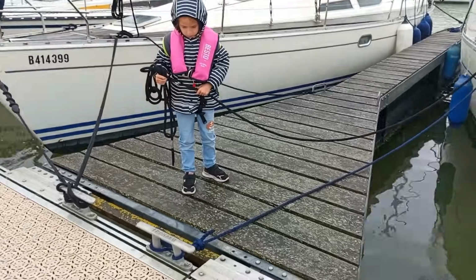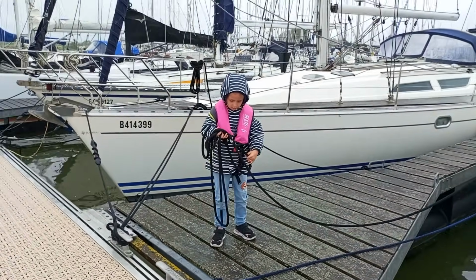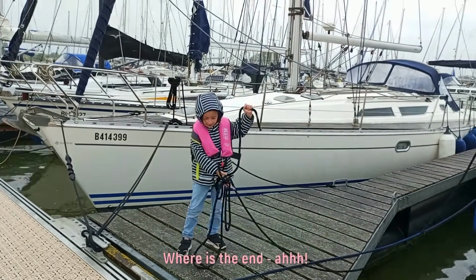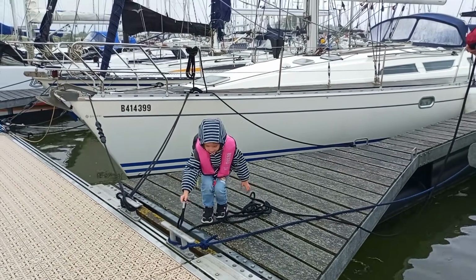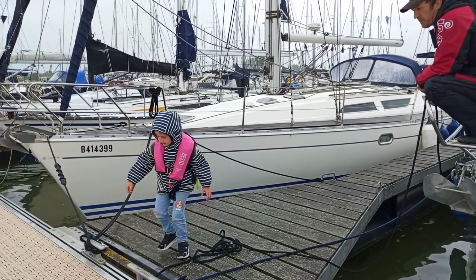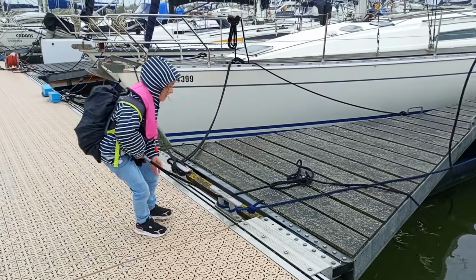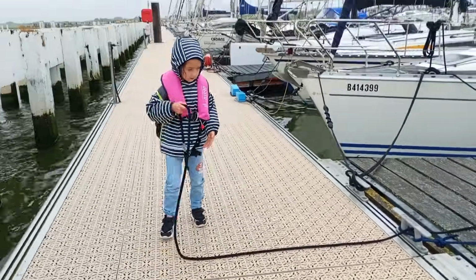See where the blue rope is? Yeah. Through the hole on top of that one. That's it, yeah. Push it through the hole. Not there, darling. Through the hole in the cleat on the metal. Yeah. And then pull it through. All of it, please. Keep going. Don't walk backwards, you won't fall off the back.